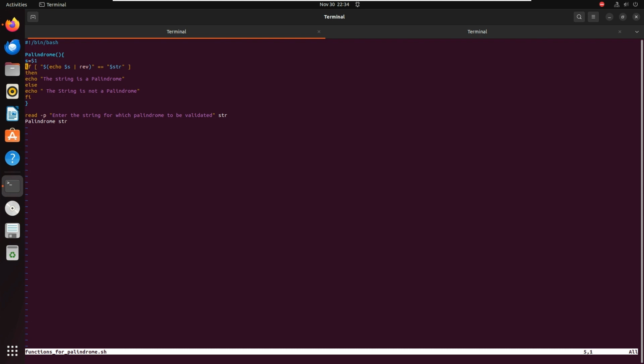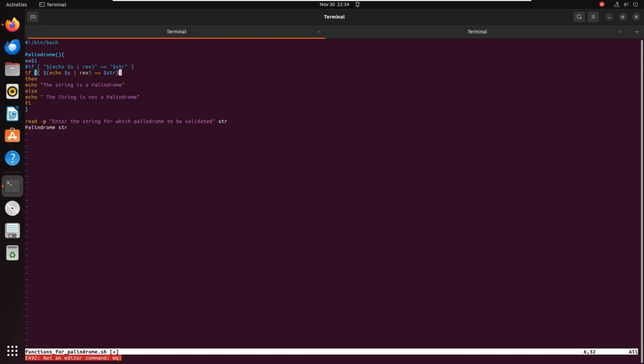Okay, if something gets complicated, as I told earlier, you just comment this, go ahead with if statements and do string reversal, like echo of str piped to rev, equal to $str.